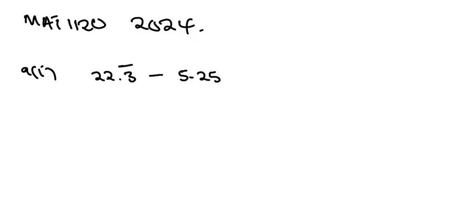So we're simply going to change this. So we let x be equal to 22.3 bar. Then we can call this equation 1 because the repeating digit is alone after the point. So we're going to call this equation 1. Then we're going to move the repeating digit on the other side by multiplying this whole expression by 10, because we just have to move the point by one step. So the 10 affects both sides.